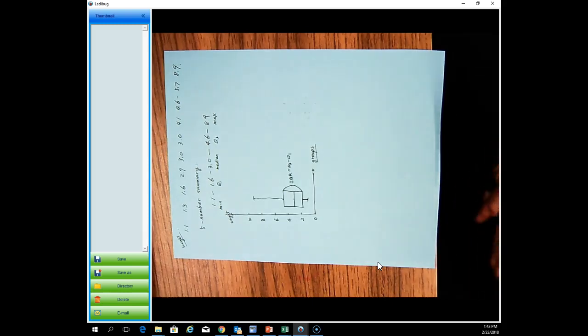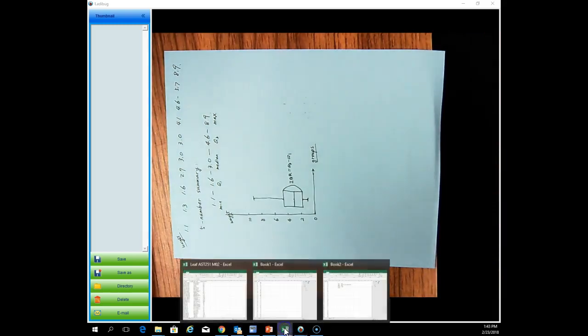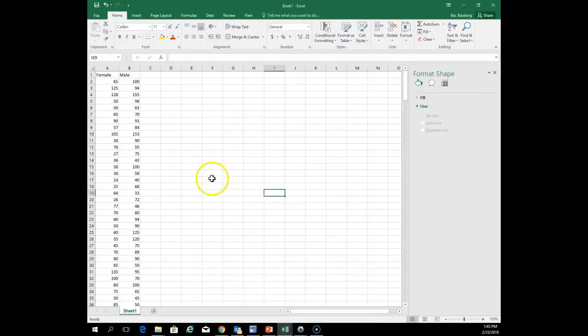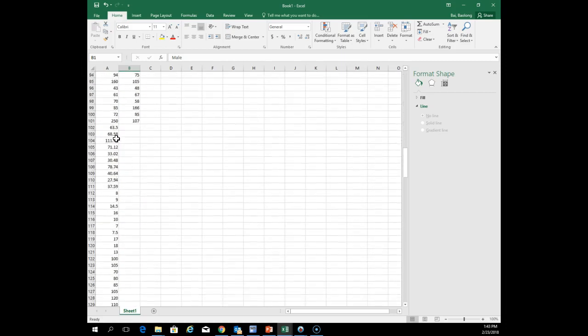Now let's look at how to use Excel to make a box plot. For example, we'll look at the same leaf data as what we used in the pie chart and bar chart videos. Students collected different leaves and measured their lengths, so the length is a numerical variable. We're going to draw a box plot to describe the lengths. We have female students and male students, so we put them separately. We have 100 leaves collected from males and 170 leaves collected from females.